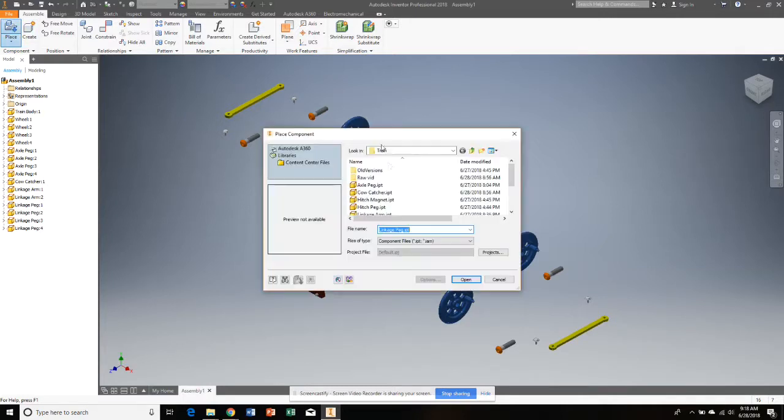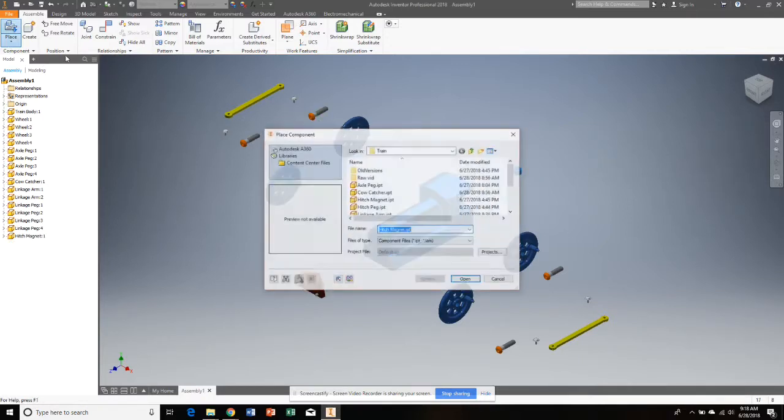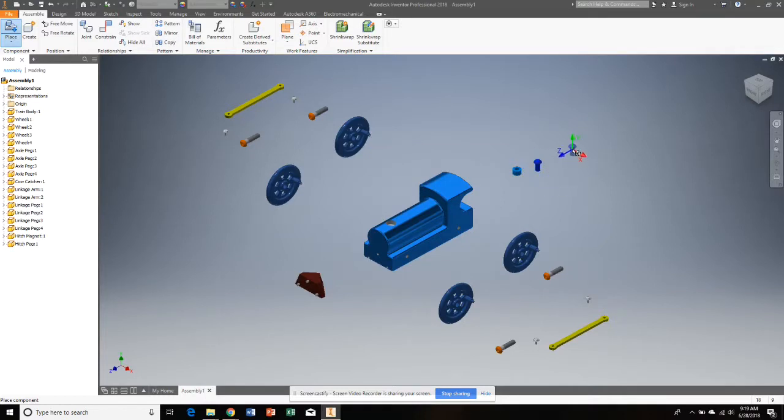I want to place the hitch magnet in the back. And then I want to place the hitch peg. 1, and I'm going to put another one out here because I'm going to do something special with it at the end. Right click OK.